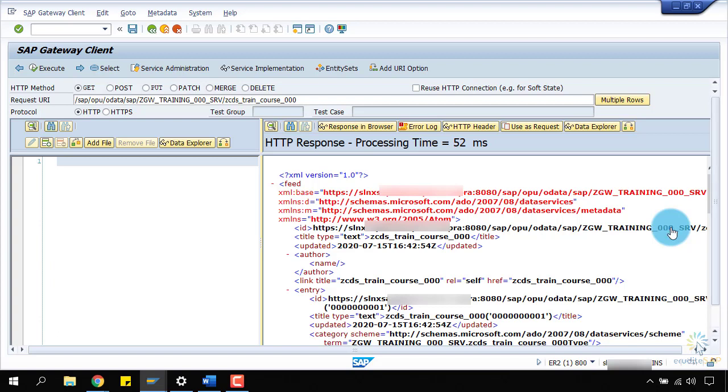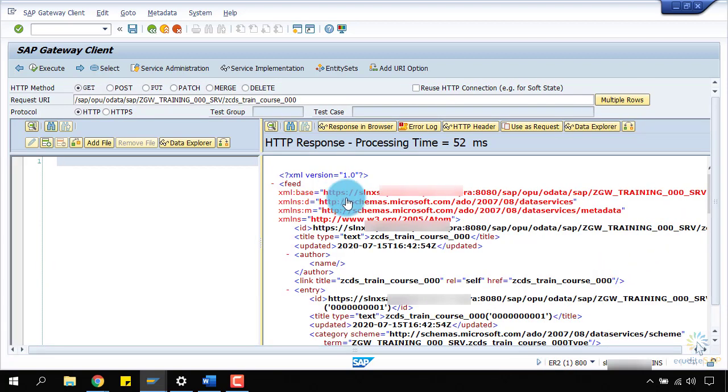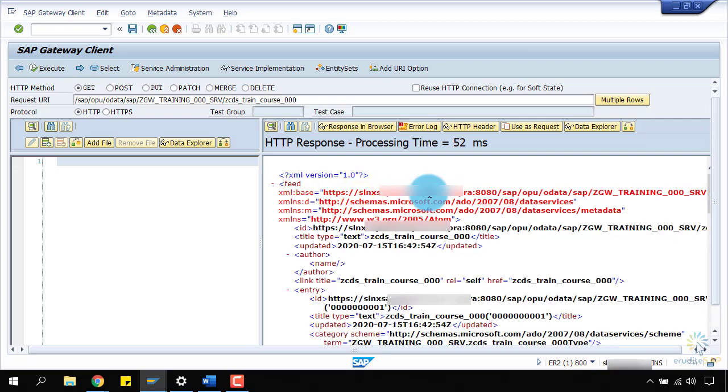This is the URL of the service through which our data will be exposed to the external system. Here you can see that the address starts with HTTPS. Now this is our host address and this is our port address. So let's copy this internal host and port and paste it over there. It is not allowing me to copy that, but this address and this IP address are the same. So I will copy it from here.